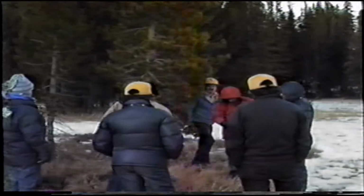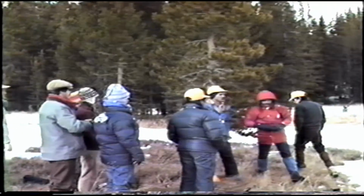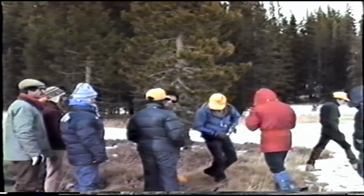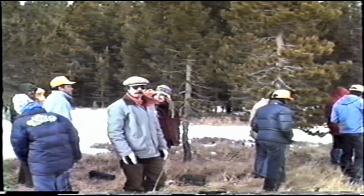Cheryl, Rook, I mean Pat, give me a pace from here over to that tree, the one with the white star on the bottom. And guesstimate me a distance. And what did you guys shoot? I got right at 67. I'm going to go over here right now. Hank, what's Rook with from what?